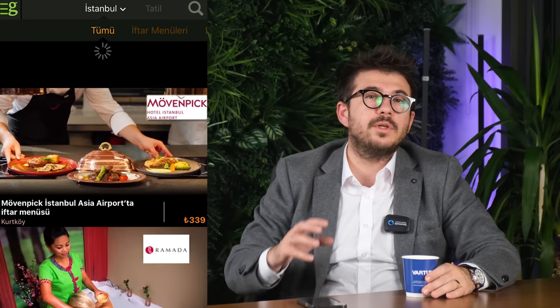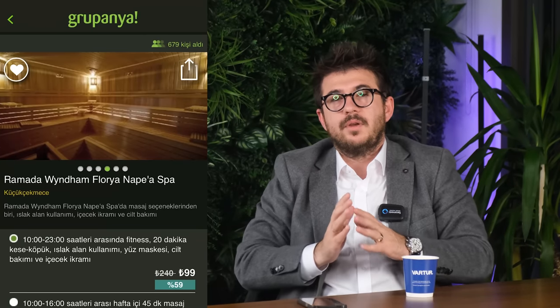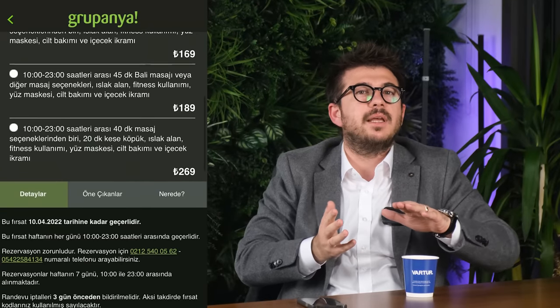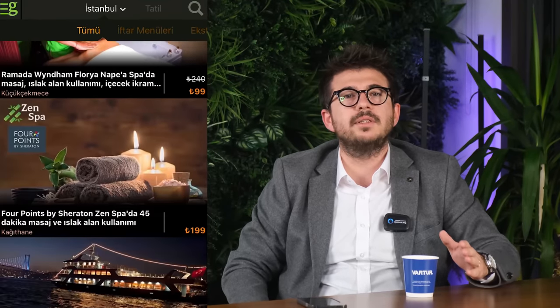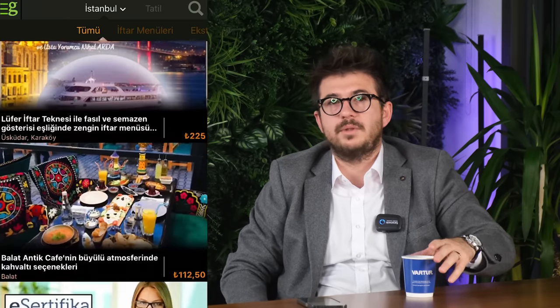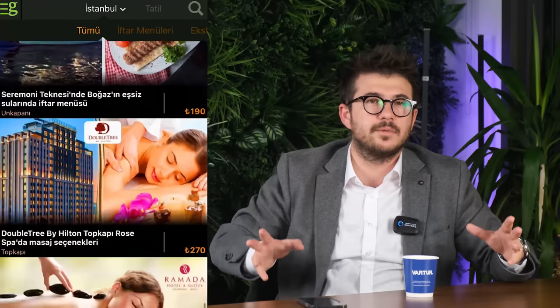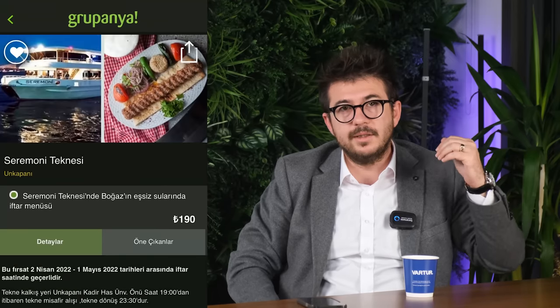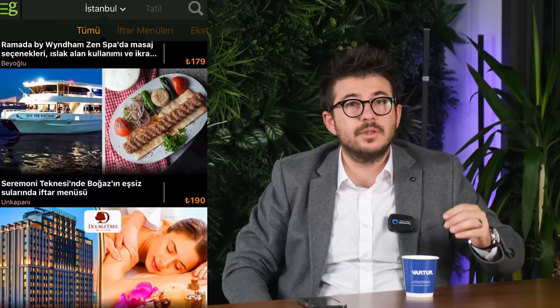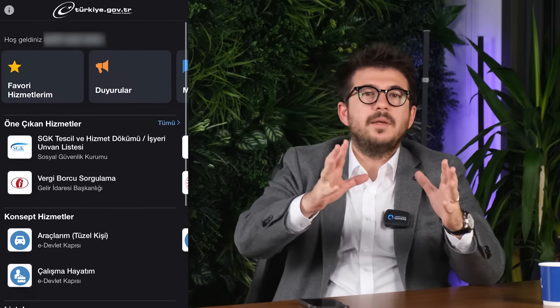The 4th app is Groupon — called Gurupanya here. It's not a local application; it's already used in many parts of the world, but I'd like to point out that it is widely used in Turkey. It is possible to find activities in this application, but Gurupanya is an application that provides more daily services with discounts. For example, if you want to go to a massage, spa, or sauna, rent a house, or want a wellness service, the application offers these services at a discount. The discount rates are not insignificant.